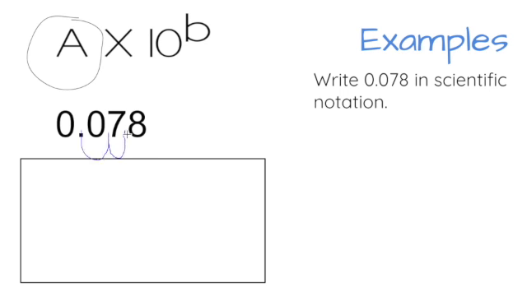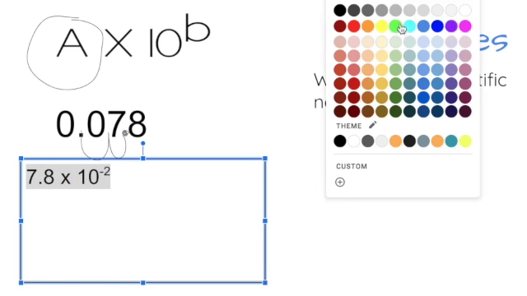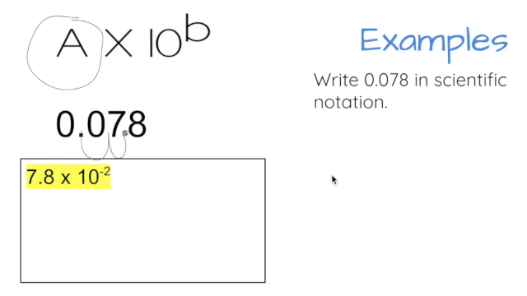1, 2, here's where my new decimal will go. And I write my new number out, which is going to be 7.8 times 10. And in this case, we moved our decimal 2 times, and it's going to the right, so our exponent is going to be negative. I'm going to make this our superscript here, and I'll make this a little bit larger so you guys can see it. So our answer to this problem is 7.8 times 10 to the negative 2. Again, it's negative because we moved our decimal this way to the right. Had we moved our decimal to the left, it would have been a positive.